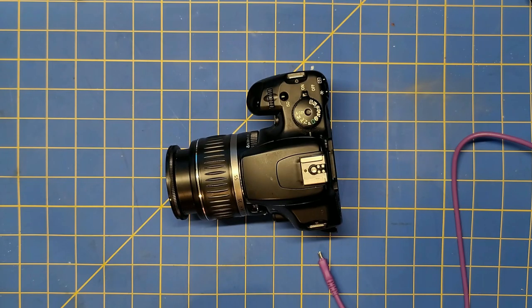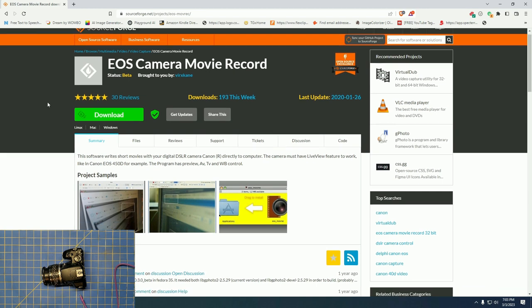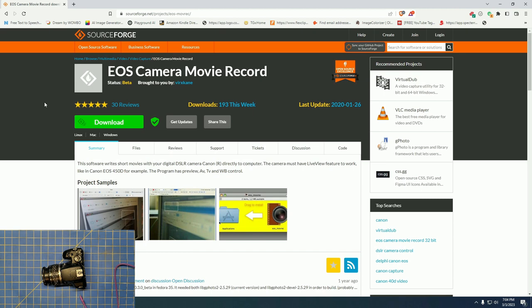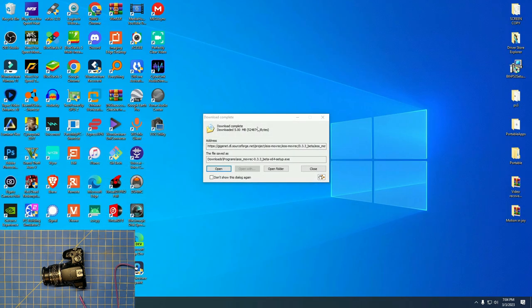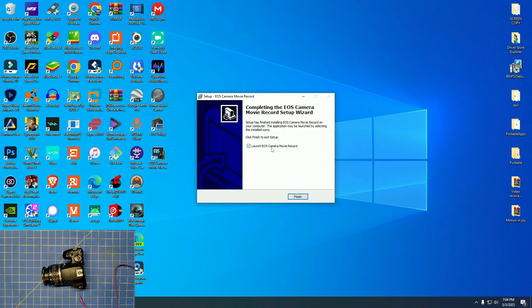From here, we are going to go to a website, SourceForge. There's a file that you need to download. I think they have a version for Mac OS as well, but I'm not sure, don't count on me on that. Right now, I'm going to do it on PC. I'm going to hit download on this one, and you'll see why I'm saying that this micro app here is way better than the EOS Utility. Click yes, click next, next, next, create desktop icon, click install, and you can click launch if you want.